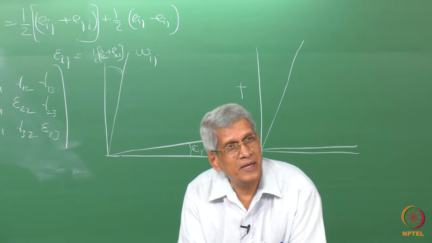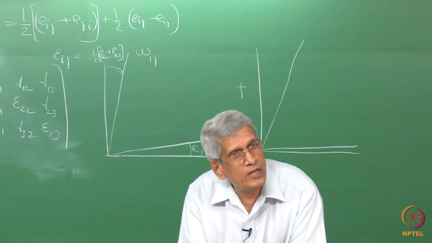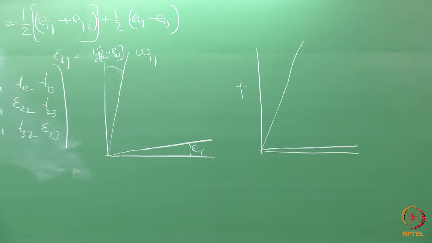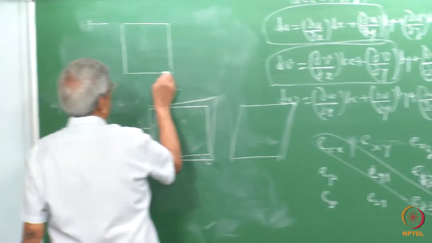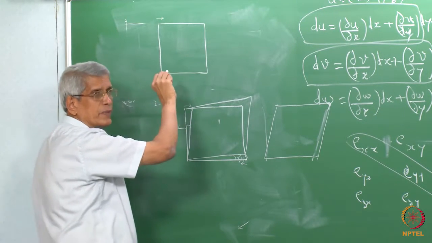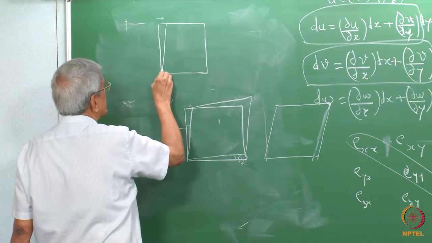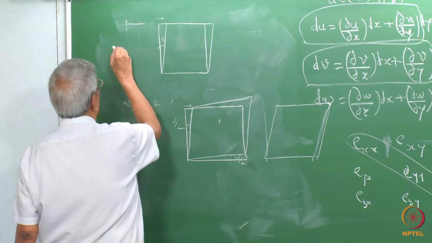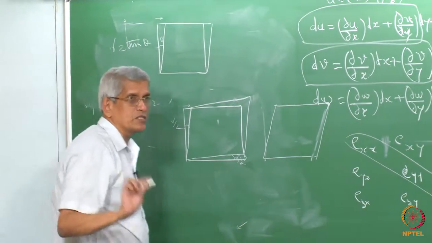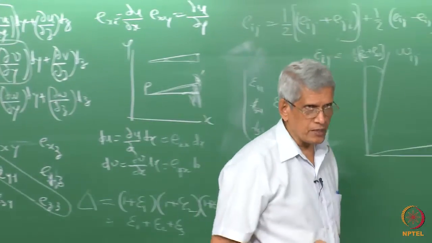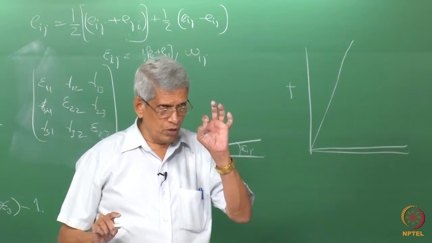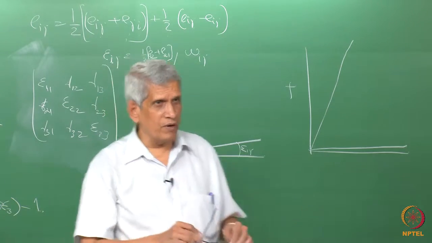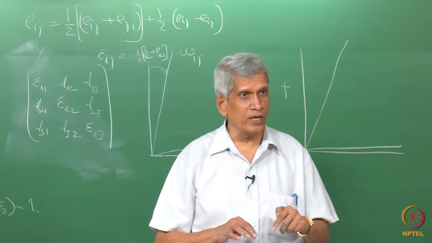Right? When we do an engineering strain measurement, simple shear when we do it normally, I will come back to it. The simple shear is what we do in an engineering application. Just take a sample, that is, if it's a two-dimensional object, apply a homogeneous shear, then this gets deformed to this shape, okay, and this is what we define: this angle theta equals tan theta. This is how we define an engineering strain. This engineering strain is a combination of pure shear plus a rotation. That is why whenever we want to talk with respect to the strain which the sample is undergoing, the rotation part has to be removed.